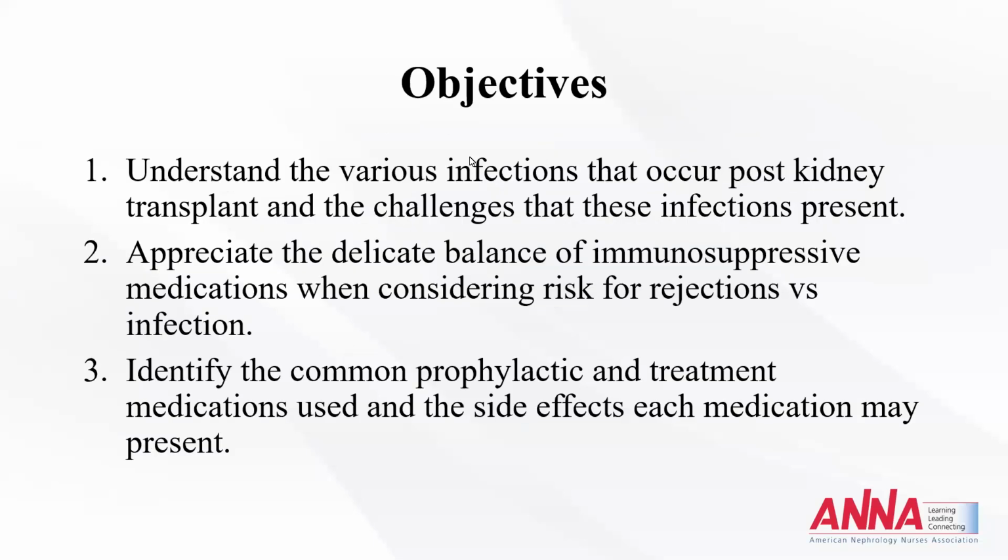So our objectives are quite simple, but very important. We're just going to understand the various infections that occur post-kidney transplant and those challenges that these infections present. Then we're going to appreciate the delicate balance of immunosuppressive medications when considering the risk for rejection versus infection. And lastly, we'll identify common prophylactic medications for those infections and the treatment also for those infections, what medications we use, and some side effects of each medication that may present when you start those medications.